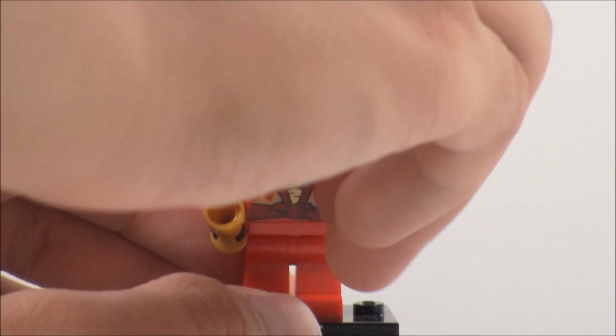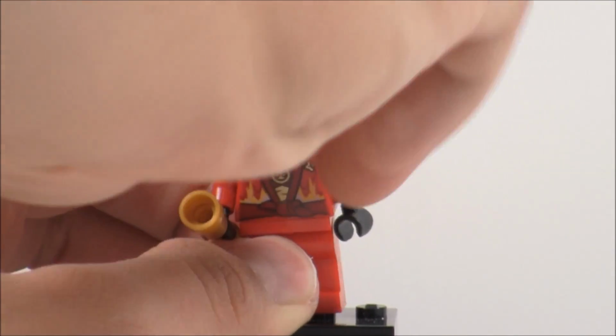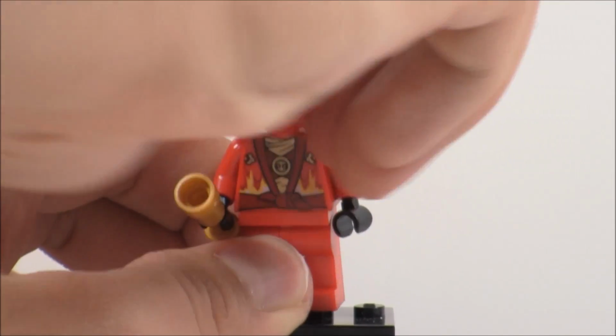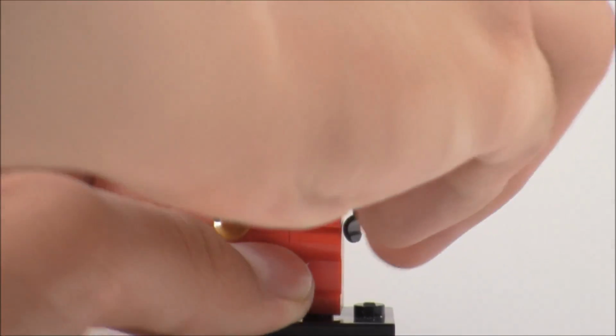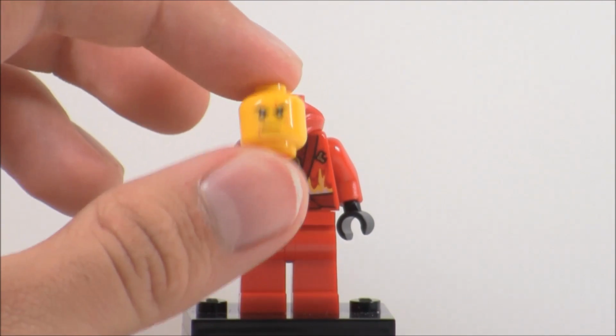Kind of disappointing that he doesn't have a double-sided face, and they're still using that same face from 2011, which is a classic Kai face. You just put Kai right there. You can see it right there. He's kind of angry looking. Same one.